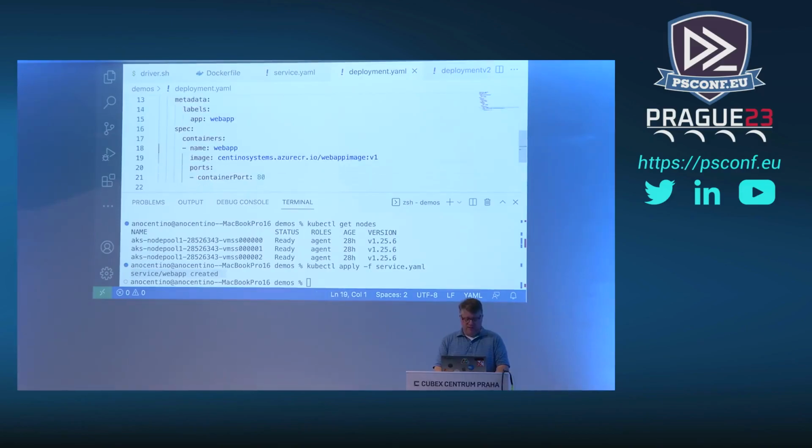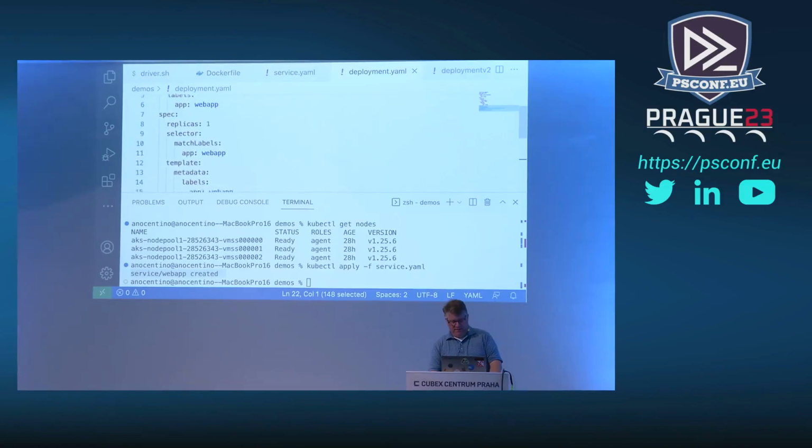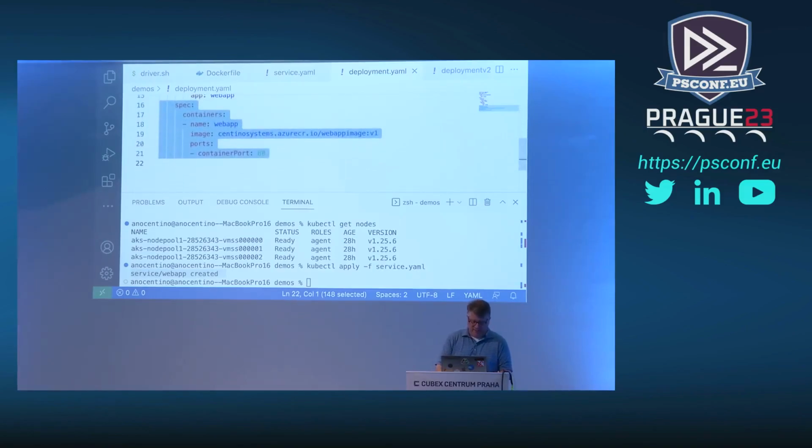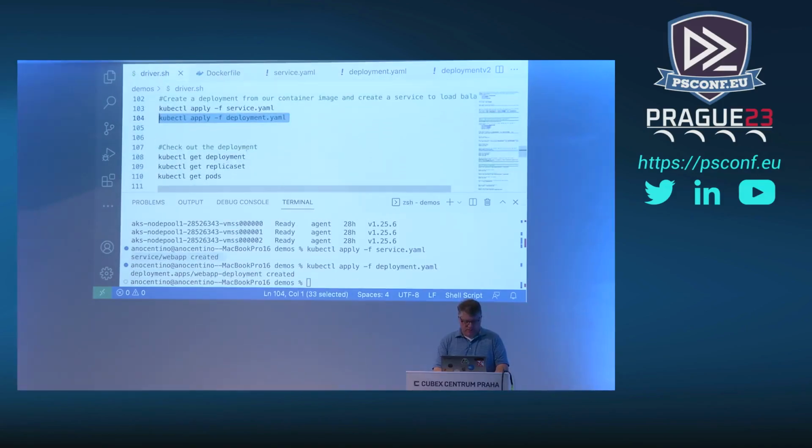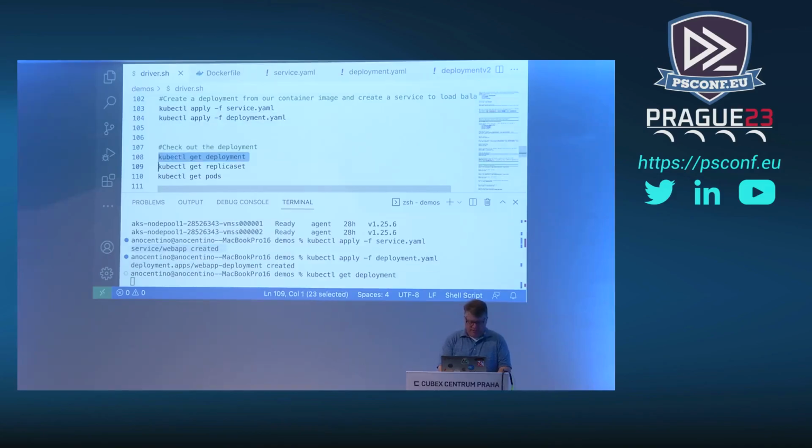And then inside, this is called the pod template spec because it's inside the deployment spec. We see template, and then below that, spec. Here's the image that we just built. So this was the name of our Azure Container Registry. And this is the image that we pushed, and there's the container port. And so when I run this code here, it's going to create our deployment. And it's already up and running.